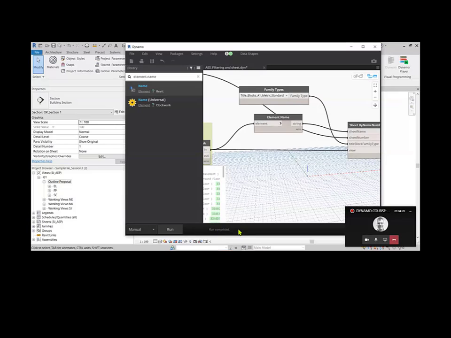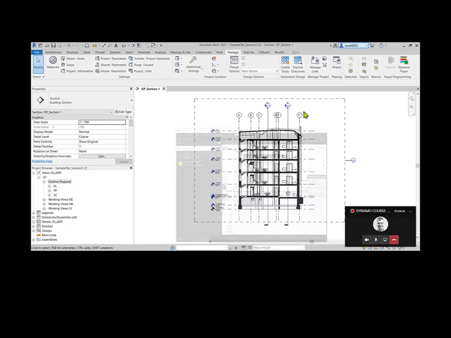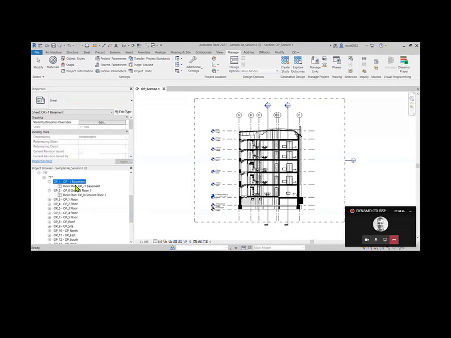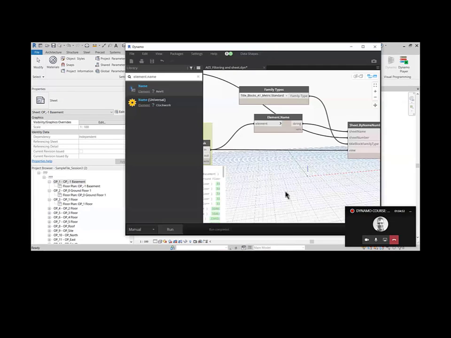And I can see now that my script run is completed. So let's minimize and see if we have sheets. I will expand, and I have all my sheets, and they are all OP, so only outline proposal. The sheet number is the way that Alex specified, and the sheet name is also the way that I specified. If I open some of the sheets, I can see that the name of my view is the same as the name of my sheet. That's exactly what I was trying to do, and that's the whole concept of today's script.